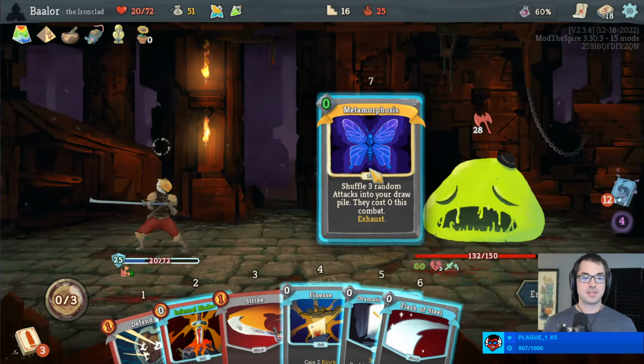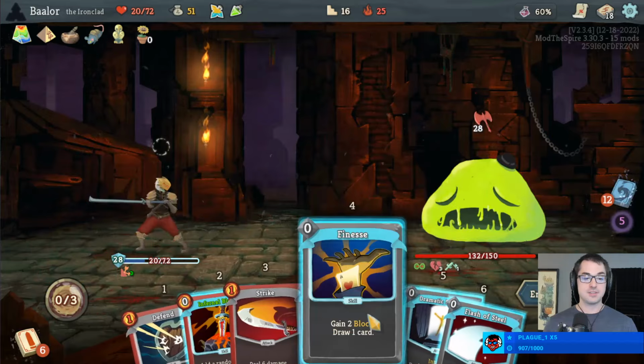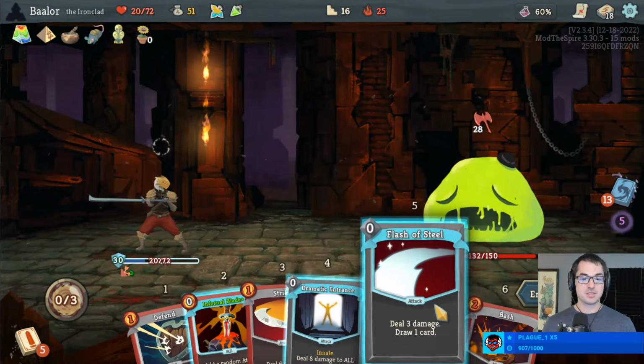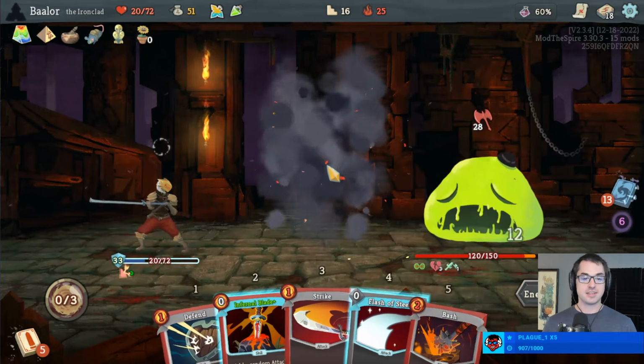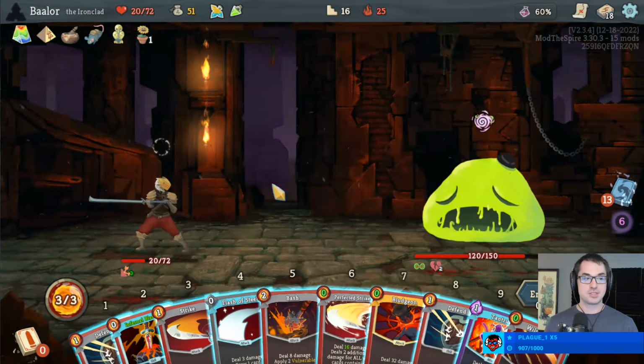Three zero-cost attacks in the draw pile, huh? Oh, I like those. I like those quite a lot. Well, prepare to get absolutely squished, Slime Boss. That's all I can say. Prepare to get absolutely squished.